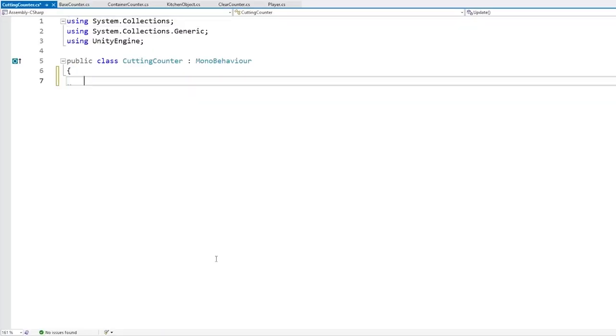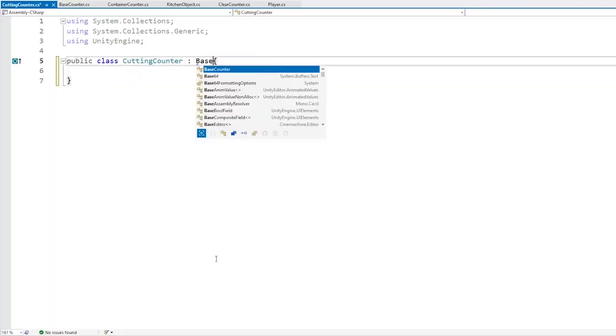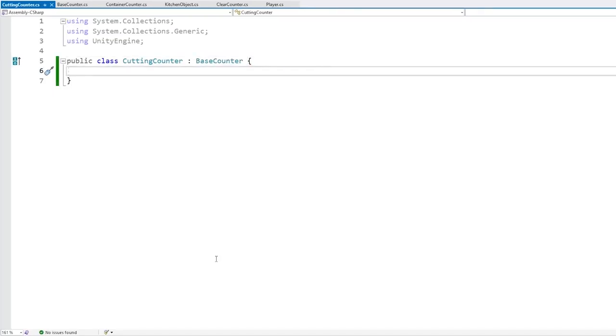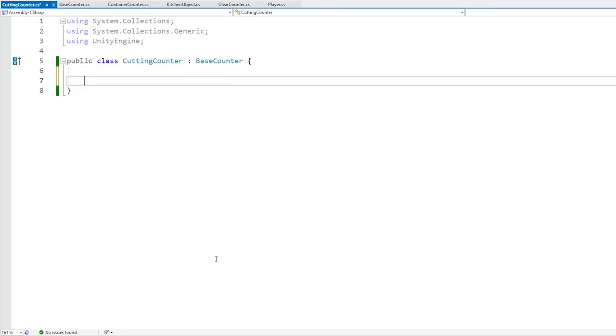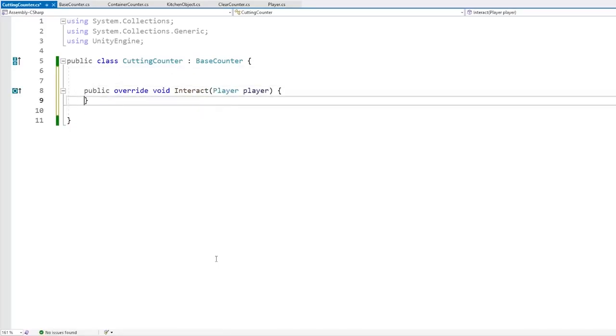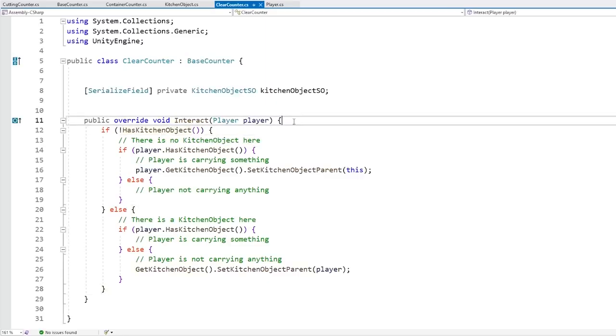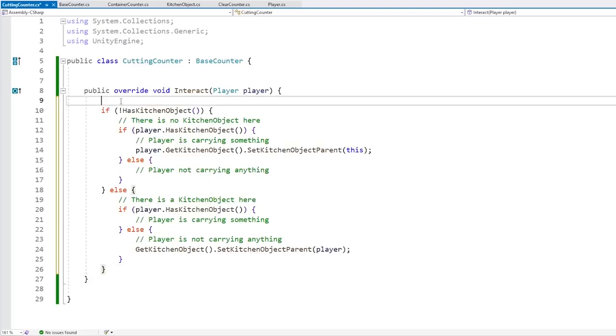Now here, as usual, instead of all this, let's start off by extending the base counter, okay? Once again, thanks to how we set things up using such clean code, this is pretty much all we need to make a counter. With this, the counter already works as a counter. Then next thing we need is to customize any logic specific to this counter by just overriding the interact function. So that's it. Now over here, we can put whatever logic we want just for the cutting counter. And for this one, for starters, it's actually going to be just like the clear counter, meaning we're going to be able to drop objects on this. So let's just go directly into the clear counter. So here it is. And let's just copy all of this code, go into the cutting counter and paste it.